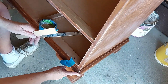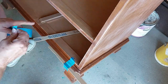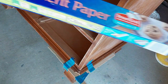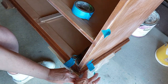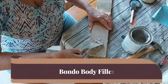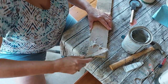Okay, we got this edge right here that we have to repair. So what I'm going to do is make a form. I've seen Jim do this before. I'm just going to grab some parchment paper. So we're going to put our Bondo in our corner, so we're going to mix that up. Put the Bondo on a board and mix it until it's all one color, but you kind of gotta work fast because this stuff dries really quickly.